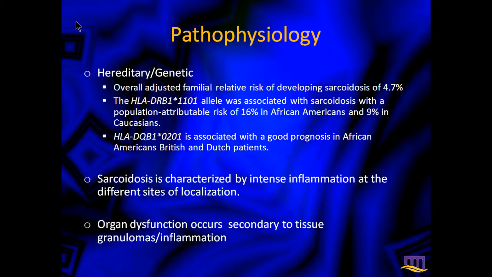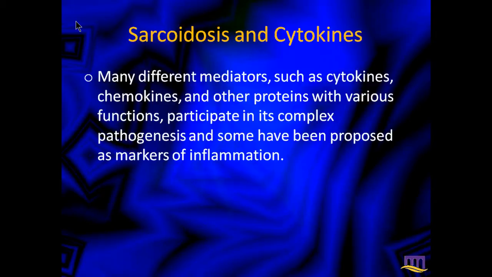Sarcoidosis, if you think of it, is really characterized by intense inflammation at the site of the disease. It really causes organ dysfunction due to the granulomatous inflammation, not in any other way. Cytokines are also a major factor, so you have different cytokines and chemokines, and it's a complex mechanism of inflammation. It has been preserved since fish, where this is more of a process to encase pathogens, parasites, or bacteria. Therefore, it's a well-developed mechanism and has certain redundancy in the production of this granulomatous inflammation.